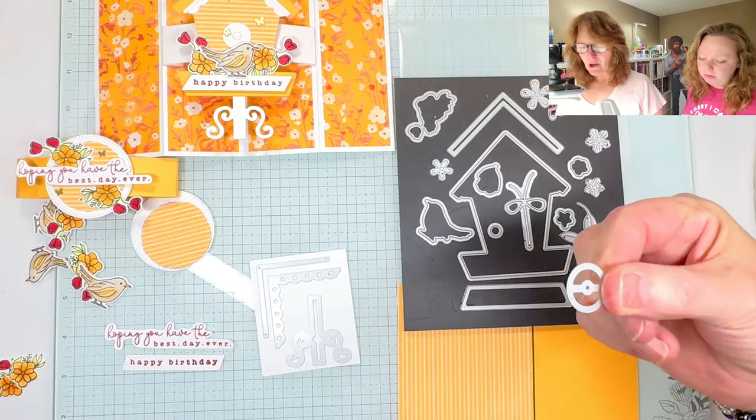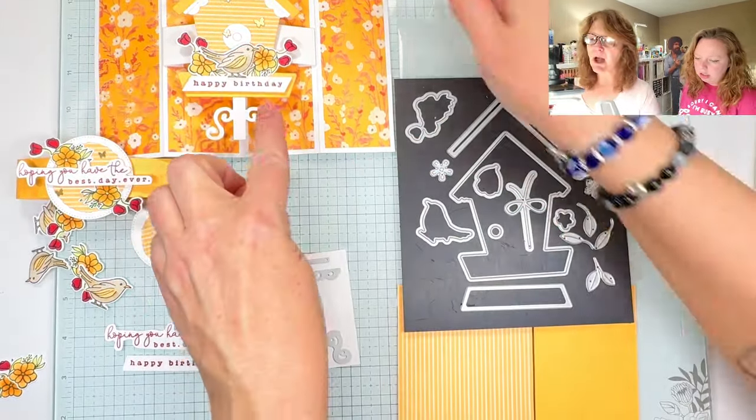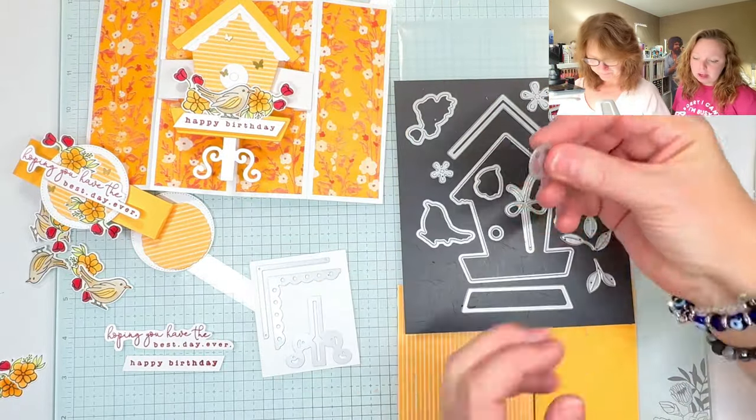Oh, that's funny. Okay, so this is a little hole that is for our little birdhouse right here that you get in. The steering wheel. Yeah, it looks like a steering wheel. That's how you drive a birdhouse.